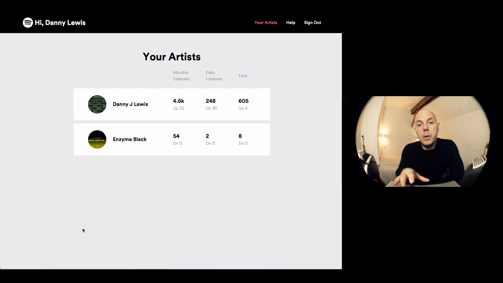So this is what you get when you log in, okay? And remember, it is a beta at the moment. The other thing is that it's not open to everybody. I'm very lucky that I've been accepted onto this. So there is a form for you to fill out. I'll put a link down below in terms of if you want to actually apply, okay?